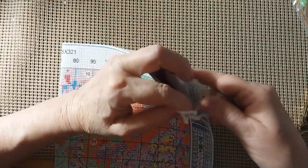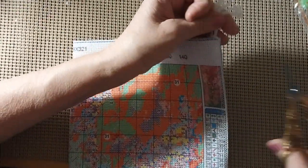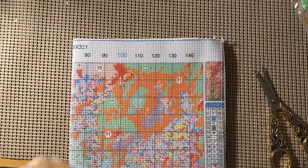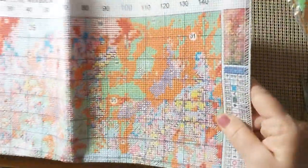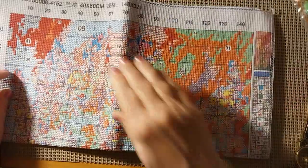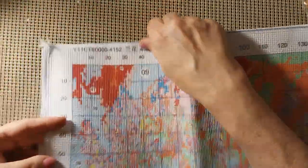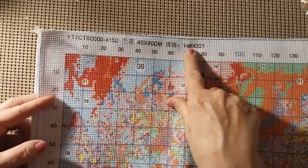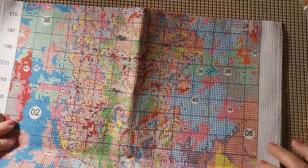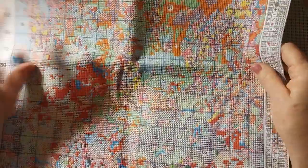Does have serging all the way around. I'm just cutting off the fringe. Oh, a pile of fringe going over here. Does have, if I could get it to lay down, product number, how big it is, and how many squares per square. It's 148 by 321. If I don't get dyslexic here and read it backward. I'm telling you, some days it can happen.